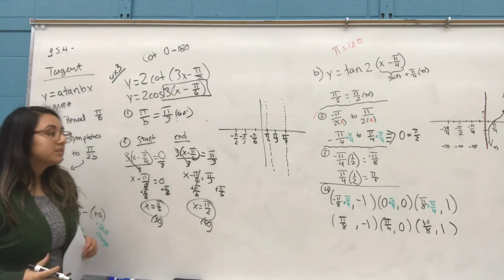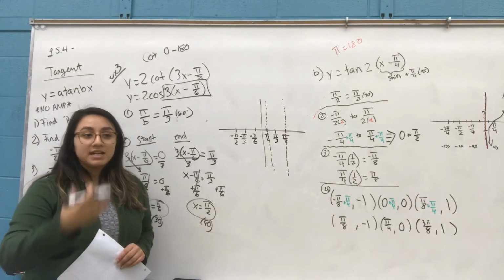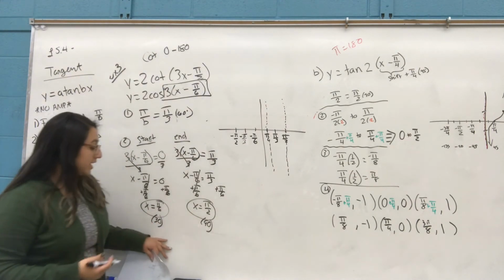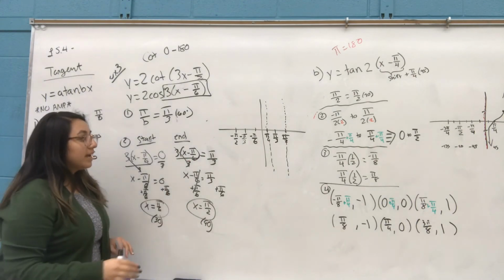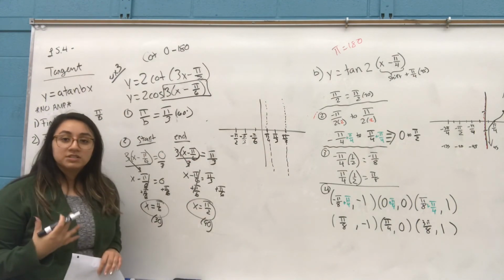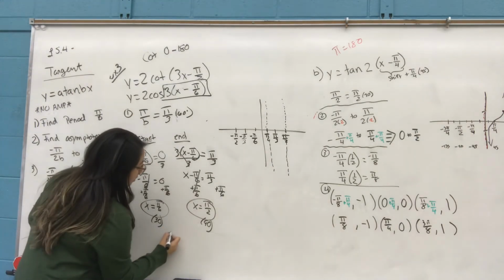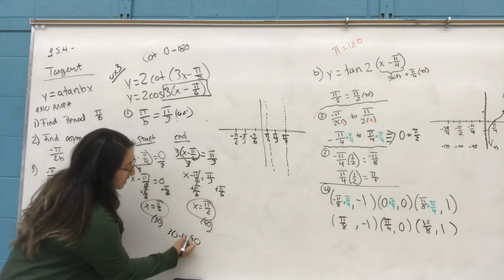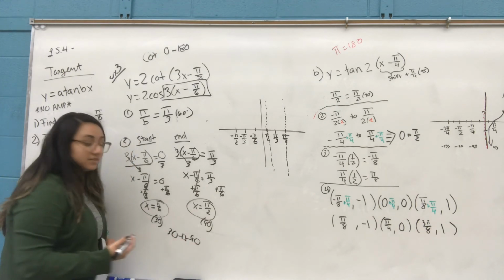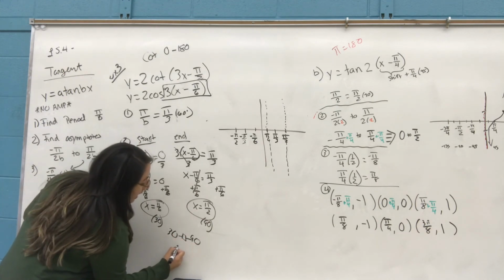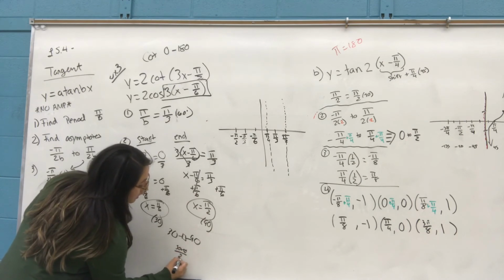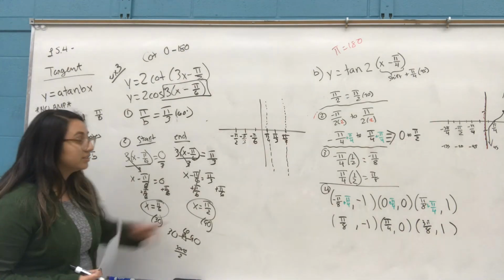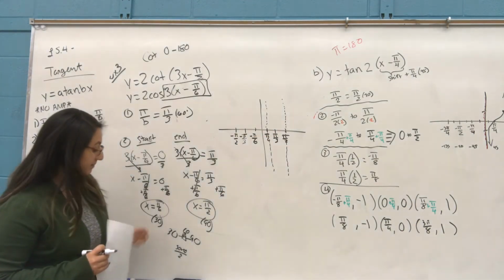Now what we do is we usually have the negative a, 0, positive a. We don't have that for the cotangents. What we have to do is we have to find our asymptotes, but now we have to find our center point. So we're gonna start this all here from 30 to 90, we have to find a number that is right between the two. To find a number that's right between the two, you add 30 and 90, divide by 2, and you get 60 like I said earlier. So your center point is now 60, which is right here.